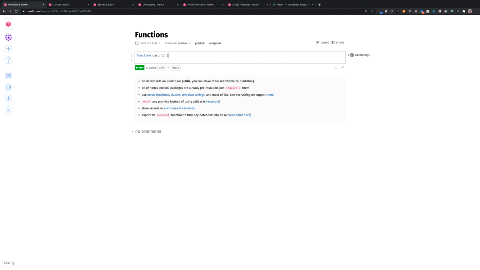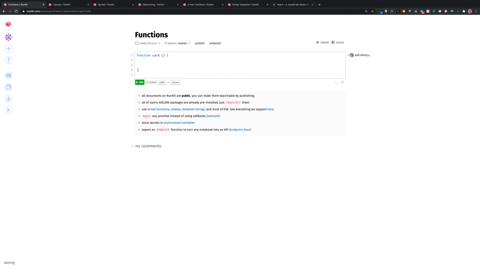And there's a body where we specify the logic of the code, or the statements that the function actually executes. And at the end, the function may return a value or not. In this case, let's write a really simple function that just prints a string. Actually, I'll just say this is a card.